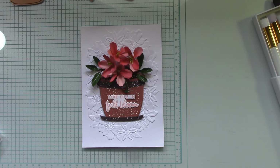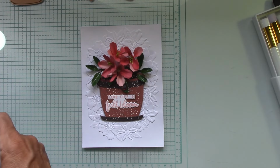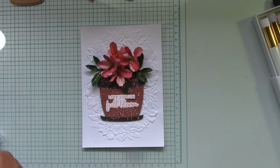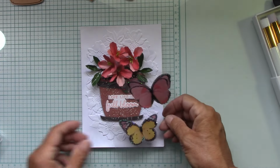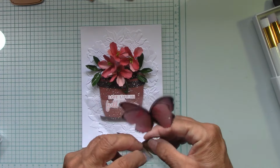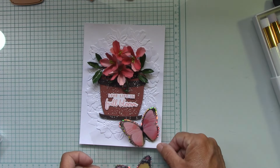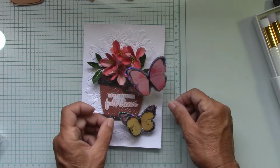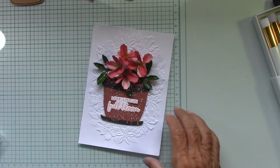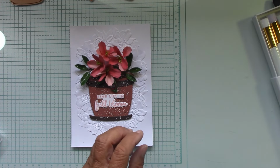Oh, you know what? Wait a minute. I don't know. It just looks so pretty. I thought about adding a butterfly. I would add that yellow one, like down in here. Let me look. No. No, nope. Thought about it, but I kind of just like it the way it is. I really do. Should we add some gems? Maybe gems would be good. Maybe, see, nope, not the sequins.